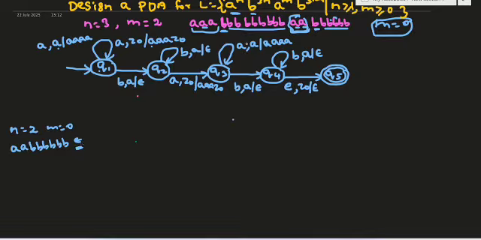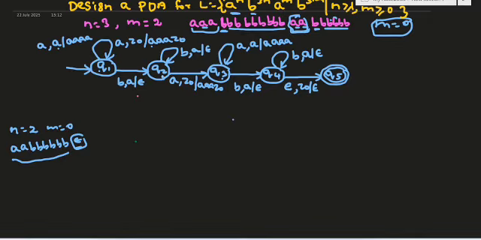Now the first part actually ends in Q2 here. But if you are not getting any A's in the third part, that means if it is epsilon, there is no other go for this.